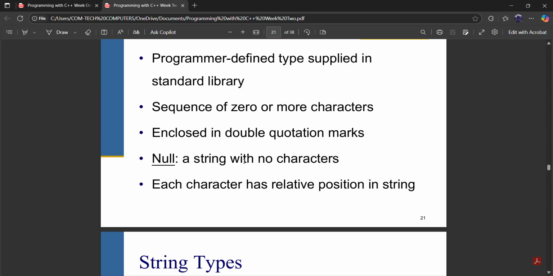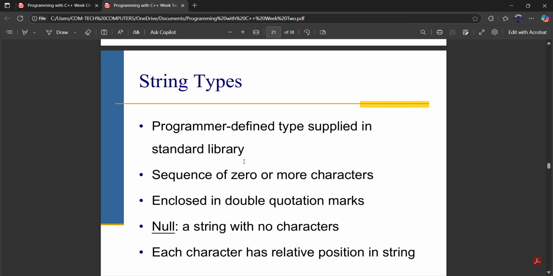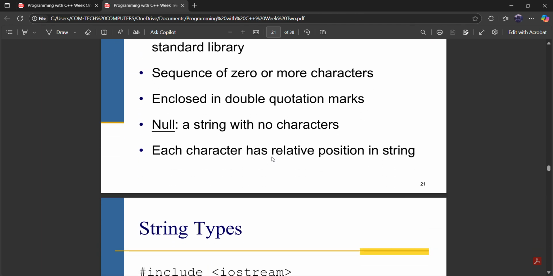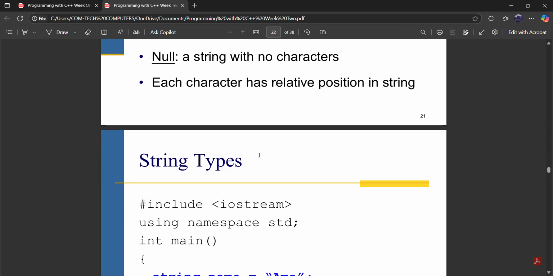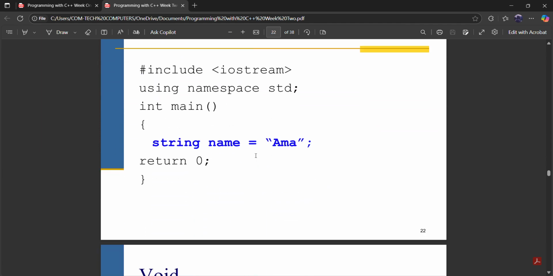Now, string is a combination of characters, right? So basically, string types take sentences, names, and all that. They are a combination of characters, so they take more than what characters take. Things such as words, names, sentences, they are for string types. But the catch is they are enclosed in double quotes. So that's the difference between the string and the character. Characters are enclosed in single quotes. Strings are enclosed in double quotes.